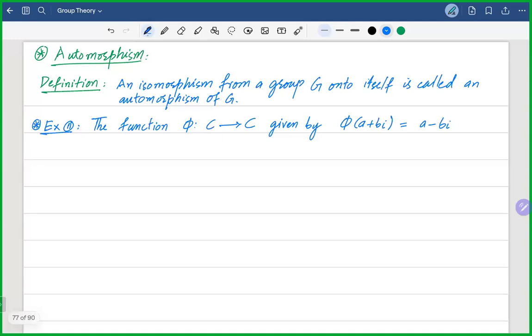Like it just conjugates the complex number, is an automorphism of the group of complex numbers under addition.